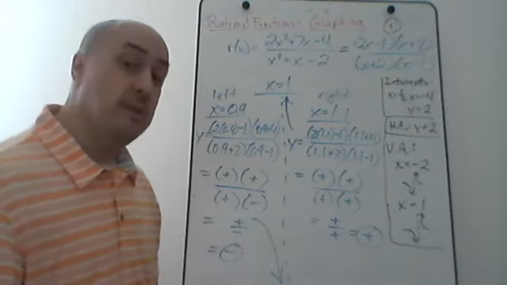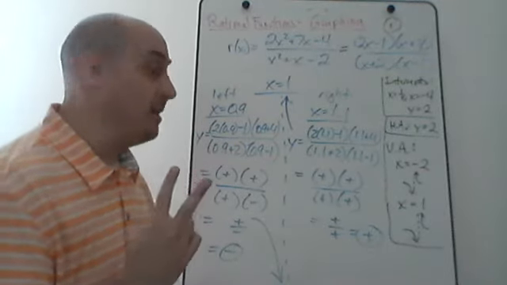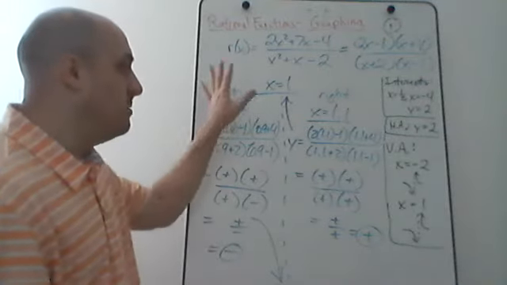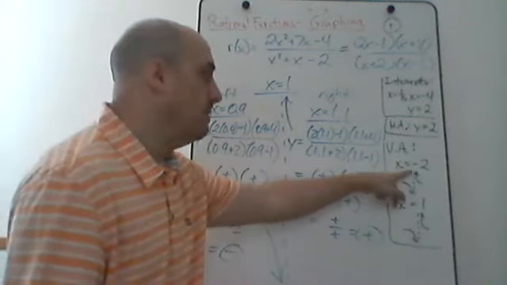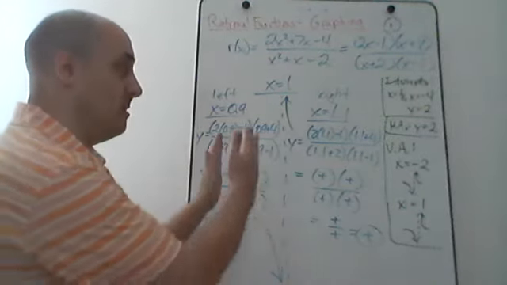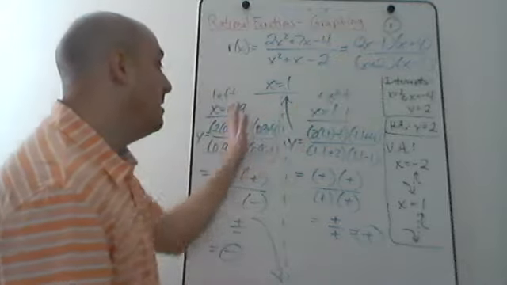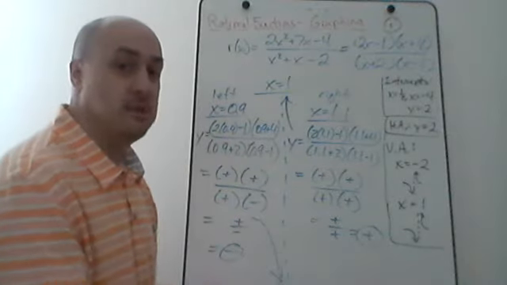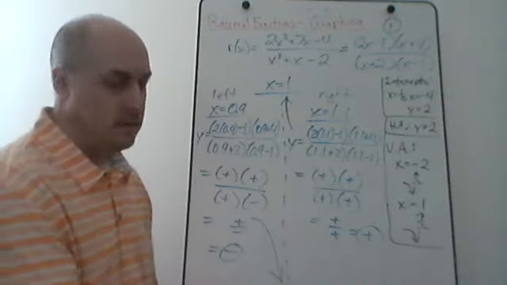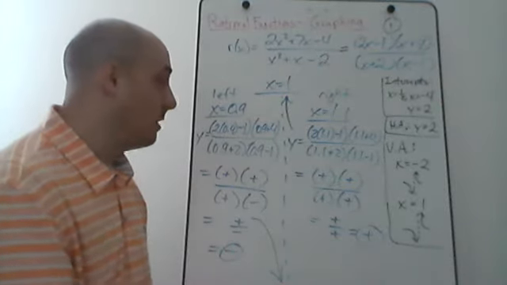Right, now, the really unfortunate thing is that we have a second vertical asymptote at x equals negative 2, which means I have to go ahead and do this exact same thing, but with negative 2. So I have to choose a number a little bit to the left of negative 2, a number a little bit to the right, plug all those in, do all the same stuff to figure out which direction that one's going. And that's where I said that this can be a little bit of a painstaking process. It really gets bogged down here in all this little work you have to do.